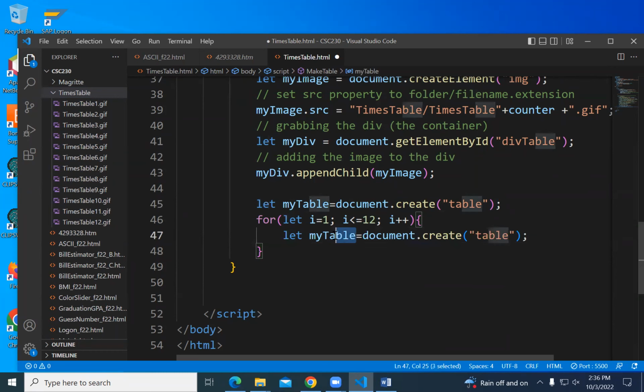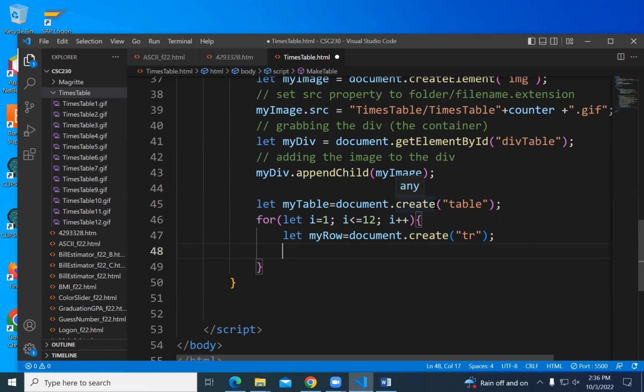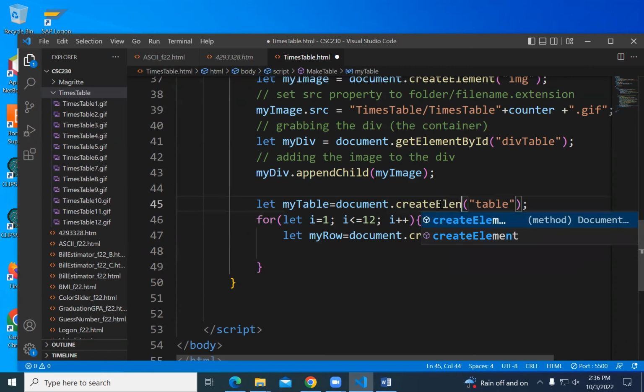So I'm going to say let my row, and it is a table row, so it is a TR. And then I'm going to put the row into the table. Create element, you're right. Thank you.